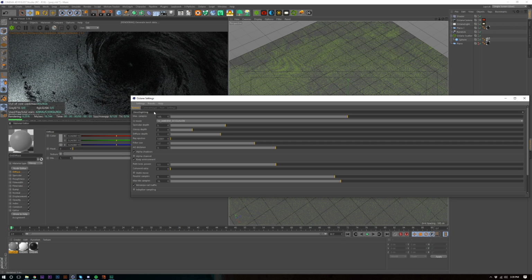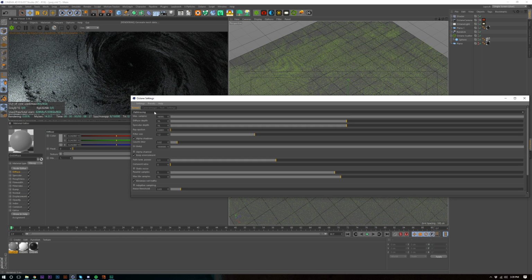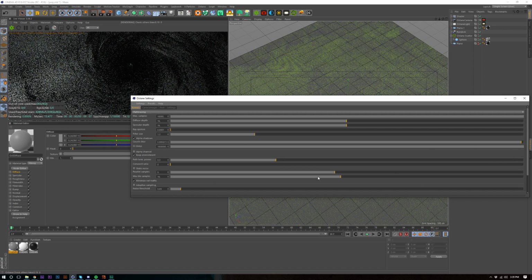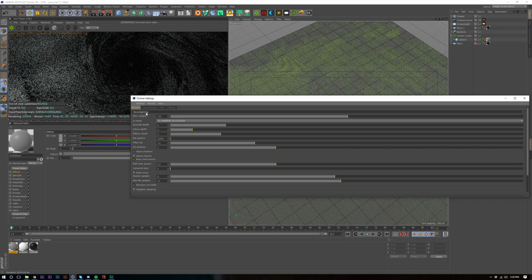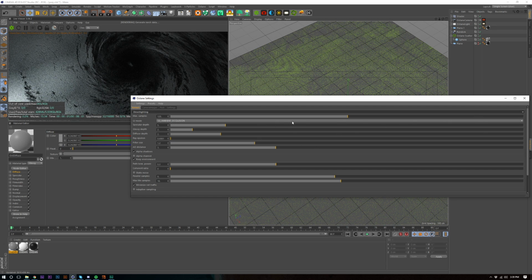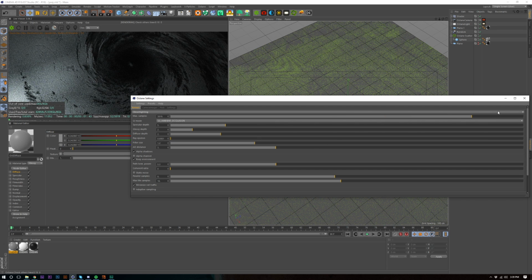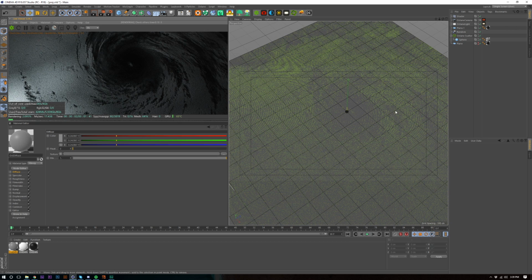Path tracing or direct lighting. There's a lot more grain on path tracing, so maybe if I turn up caustic blur, that should fix it. Fixed a wee bit. I don't really see much of a difference in this case, so I'm just going to stick with direct lighting. I actually like the shadows it creates a bit better. Just going to chuck the sample rate up really high.